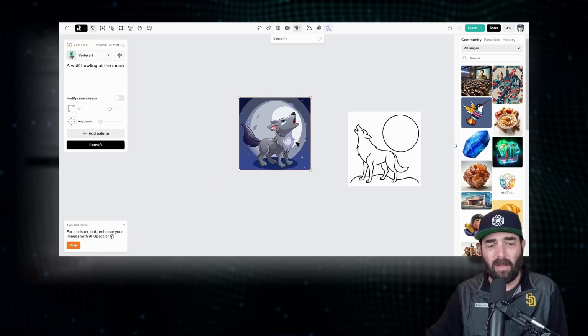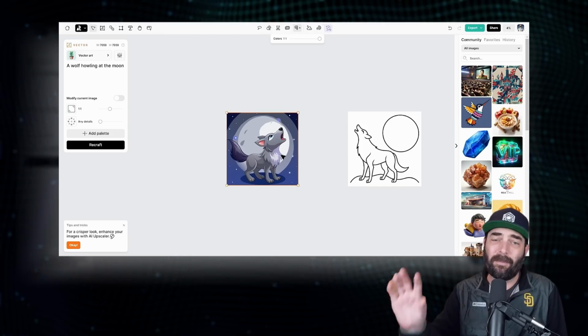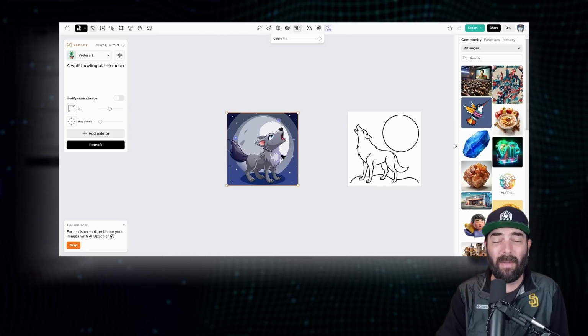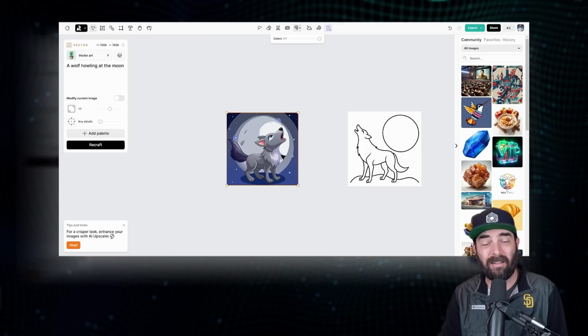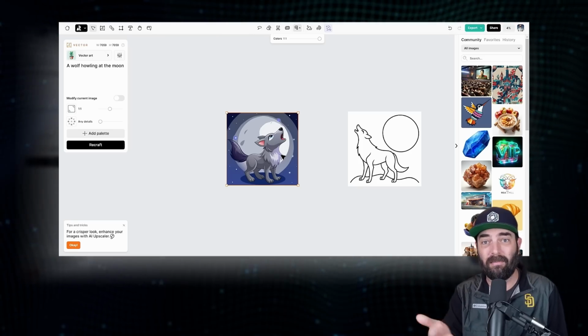So if you need to make logos and things like that with AI, this is probably the first place that I would recommend. And there aren't really any great alternatives out there that make vector graphics this good, other than maybe Adobe's Illustrator that now has Firefly AI built in. It will also generate vector graphics inside of Illustrator, but then you got to pay for Adobe Illustrator. This one, I've done everything you've seen so far for free.